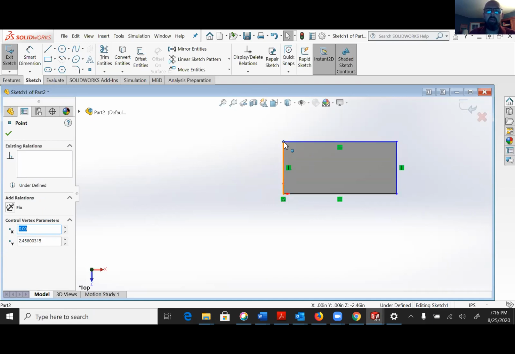Like I can grab this corner and size it this way. I can grab this corner and size it here. But this one is in what's called a relation. This has a relation of being coincident with the origin. In AutoCAD, it's called constraints.